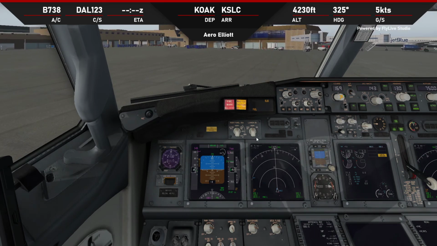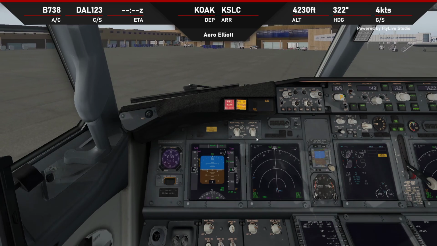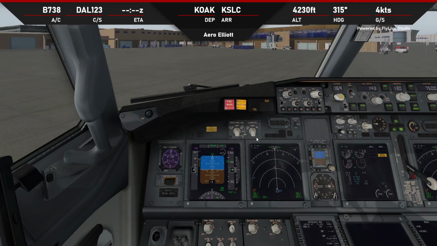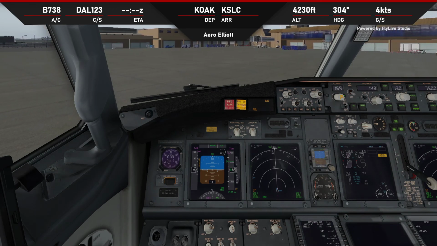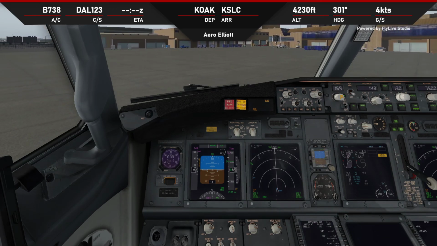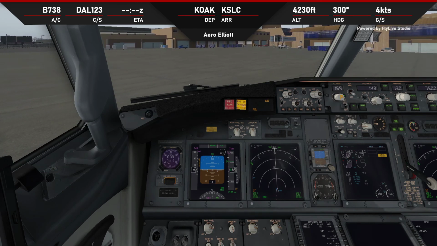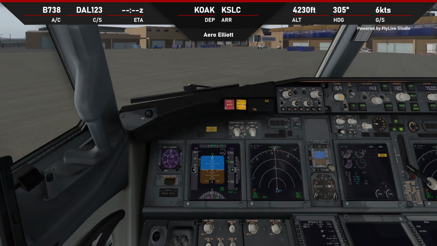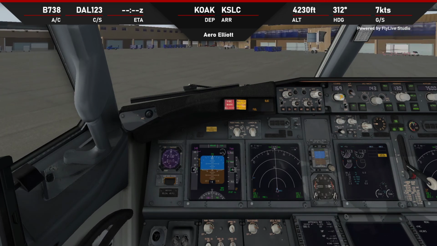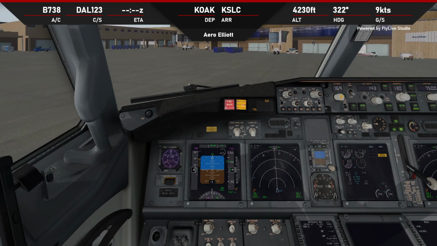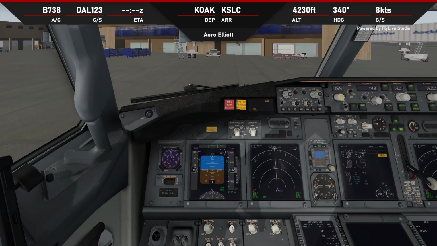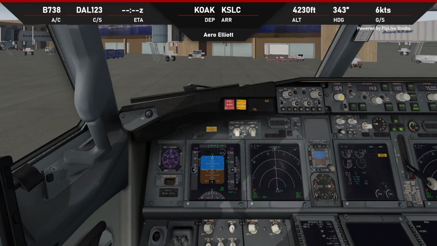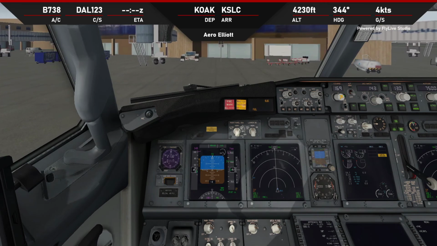I did not plan this, as you can tell. Nice if there was a little bit more in the way of markings on the ground. Just have to give a little bit of extra power with just having that one engine going. All right, here we go. That should work. Nice. So we'll straighten up here.